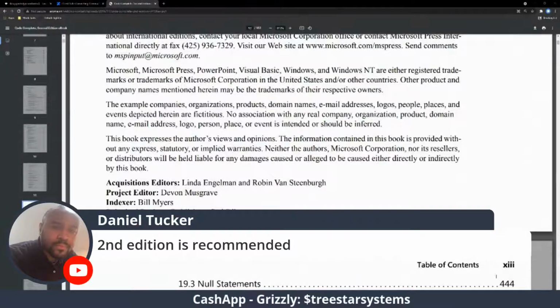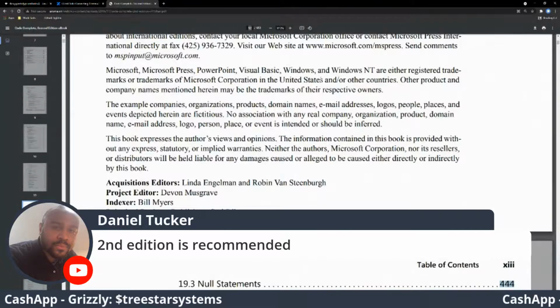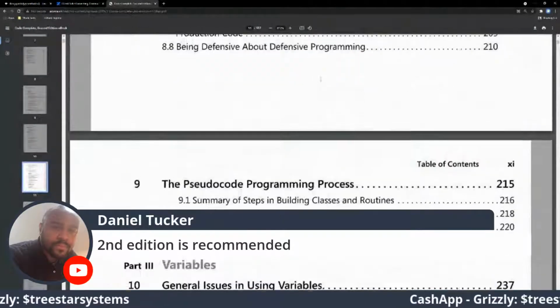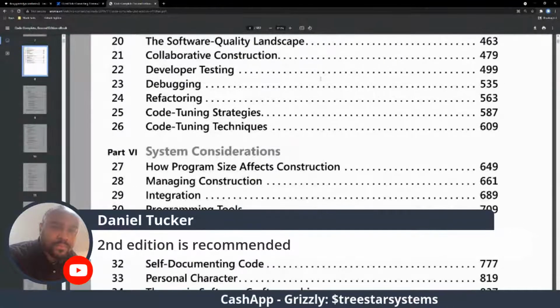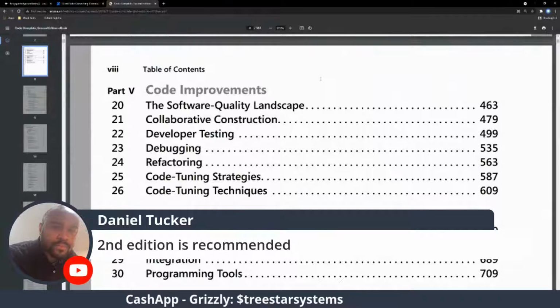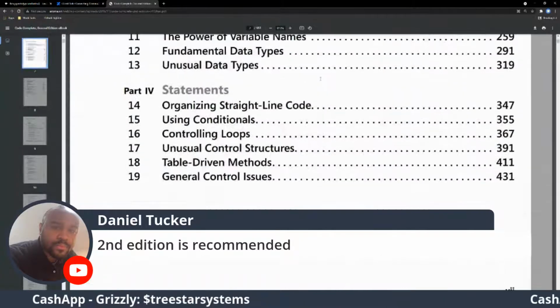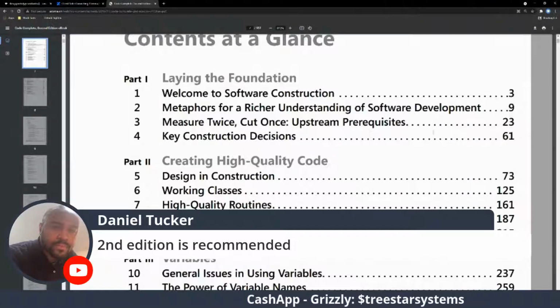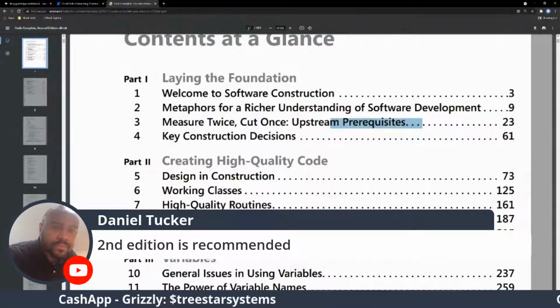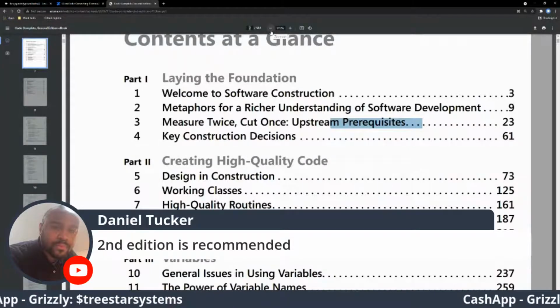Okay. Hold on. I want to see something in here. Excuse me. I want the measure twice, cut once, upstream prerequisites. That I want to see. So that's page 23.